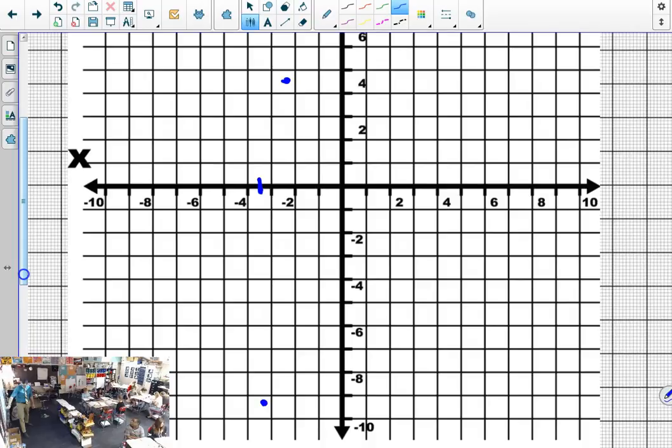3/10. Something like that, and I can erase that little tick. You can make working marks as you're going. You can draw light lines to help guide you. And then D, 0.62, so barely over half, and then -5.1.